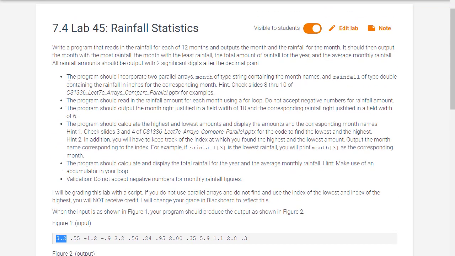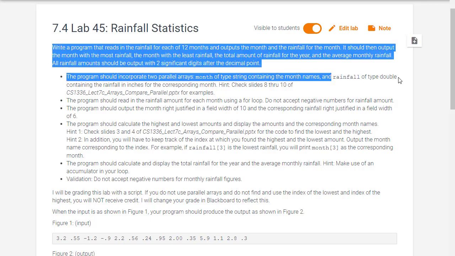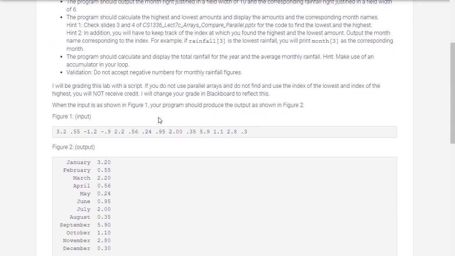What you need to know here is this program should incorporate 2 parallel arrays: month of type string and rainfall of type double. So our array of strings will have in it month of 0 will be January, month of 1 will be February, month of 2 should be March, month of 3 should be April, and so on.